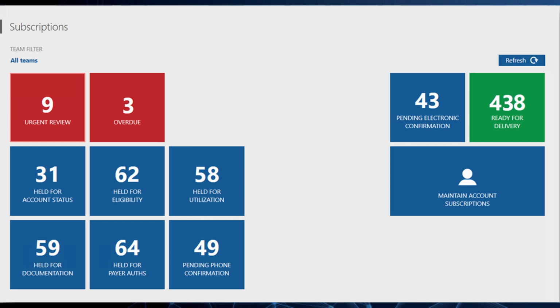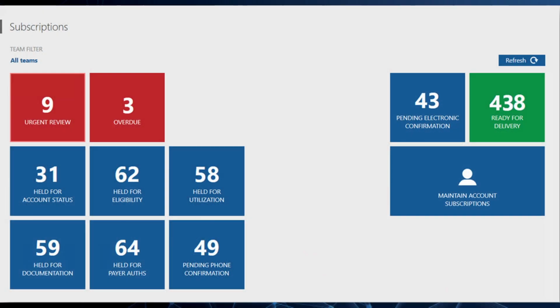This is a very popular look to driving work to people. You can see with these dashboards, it's really popular for management because at any point in time, they can look at this screen and see what's going on with their resupply business, what's holding, if there's any bottlenecks. And then it's also really popular for the staff because they come in and they know exactly what they need to do every day. Right. It's served up to them. I mean, there's no guesswork.